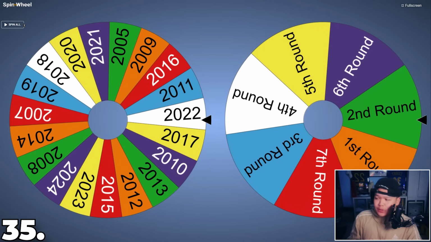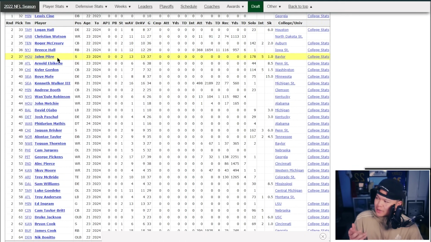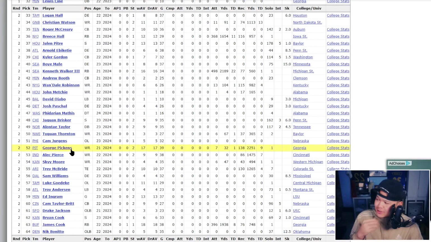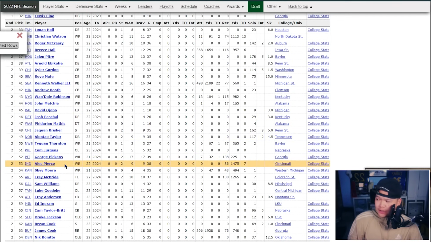Second round in 2022 is going to be pretty fun. We got names like Breece Hall, Jalen Pitre, would love a corner like Kyler Gordon, Roger McCreary, right? Kaiir Elam is here as well. Jaquan Brisker, George Pickens, Trey McBride. They're solid players in this round for sure, but no real standout superstar. As we'll go ahead and do 33 to 64, and it's going to give us number 53, which will end up being Mr. Alec Pierce himself.